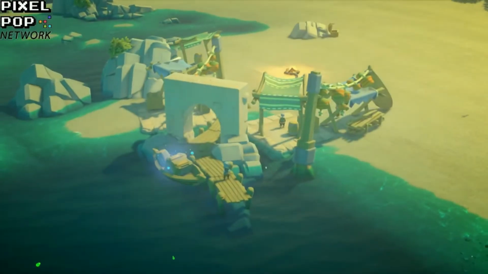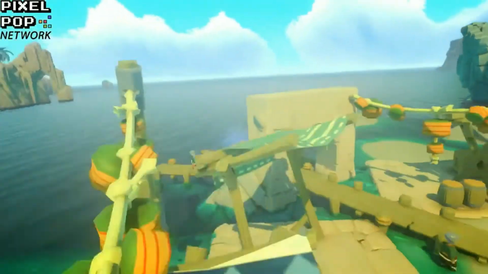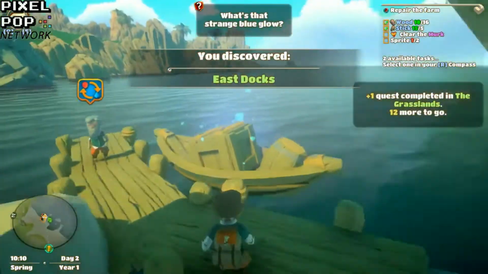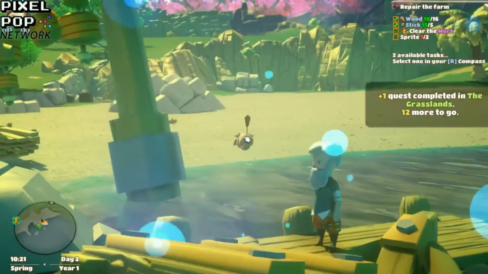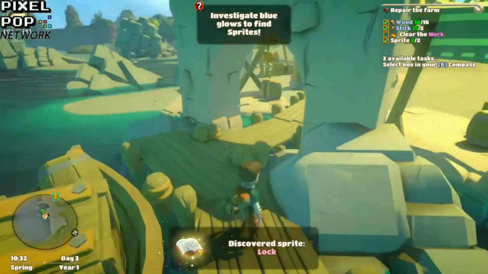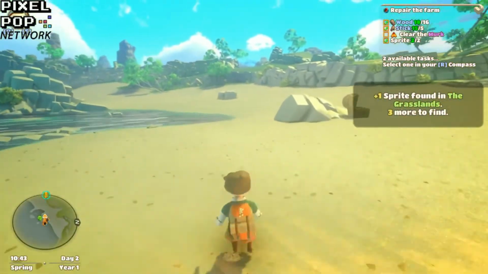Oh. Right, so that's been repaired. And there's other things like bridges and structures that you can build to make life easier throughout the map as well. And they progressively get harder and harder. Right, we have a sprite. Let's get back to that farm.